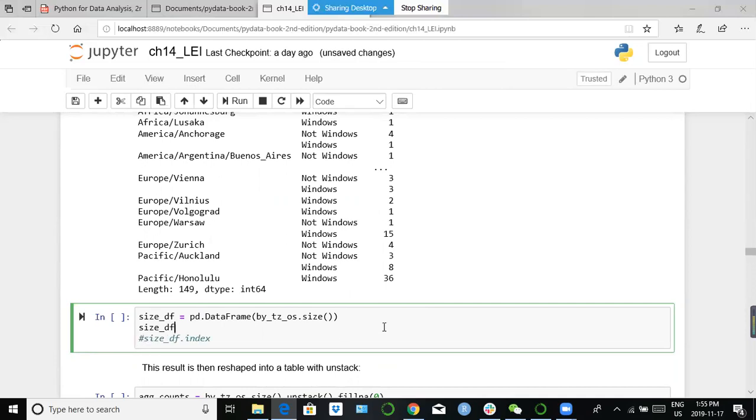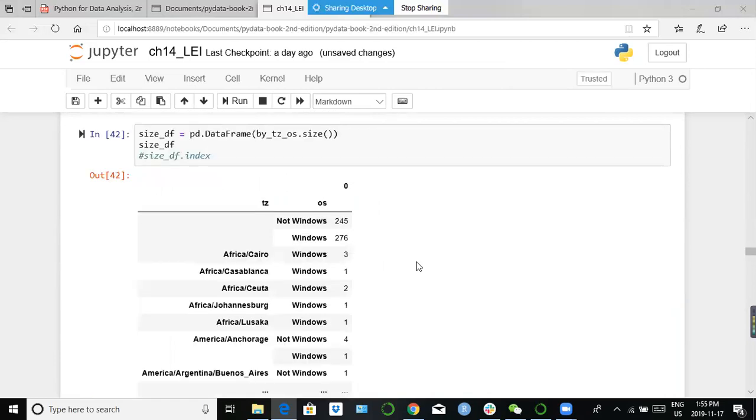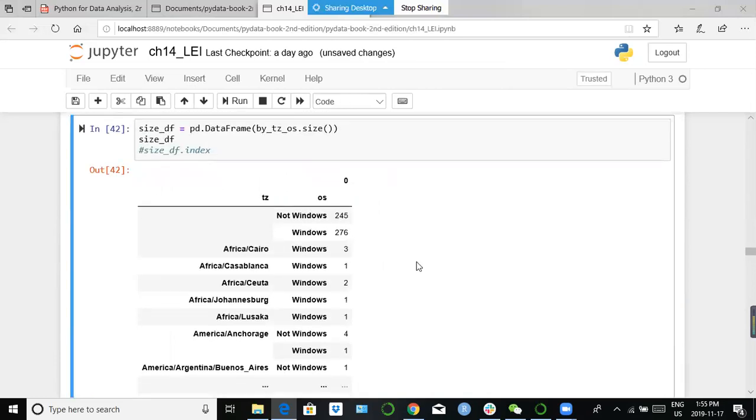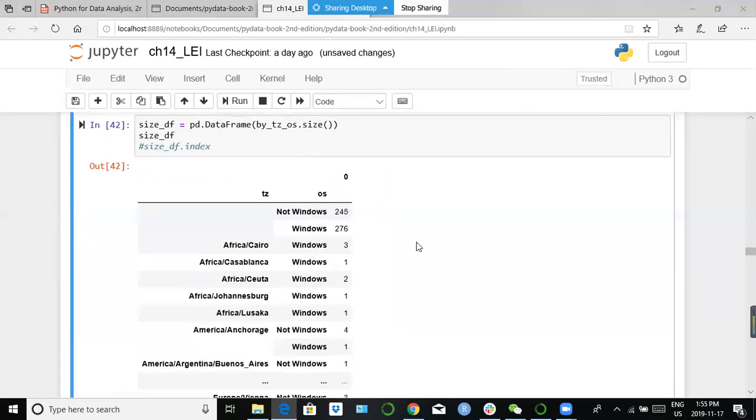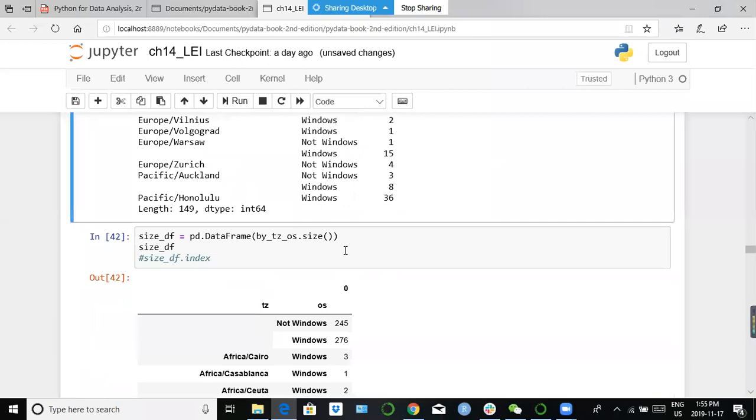Take a look. So here we use the data frame function to convert the information we've seen here into a data frame object.